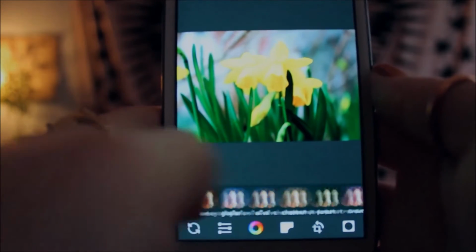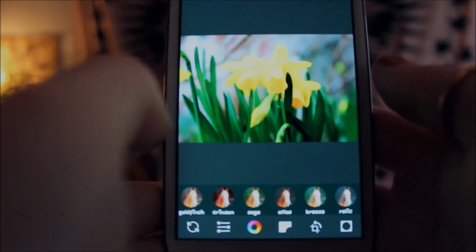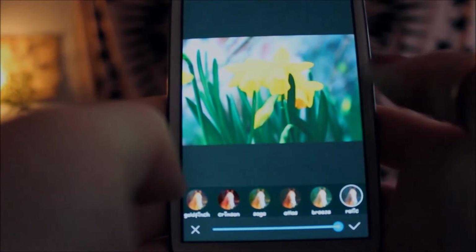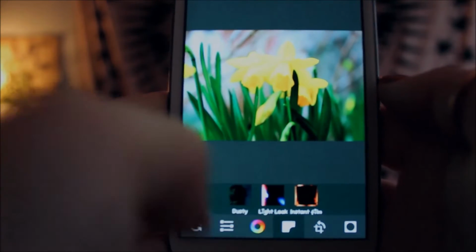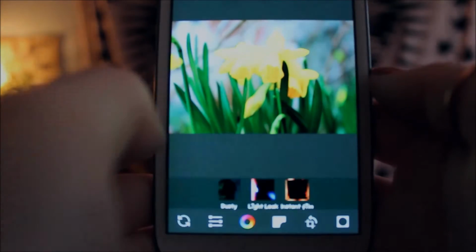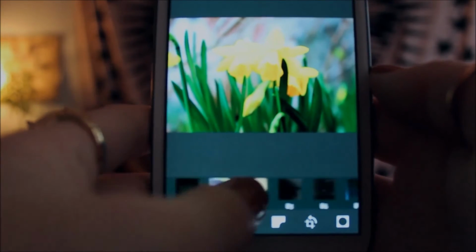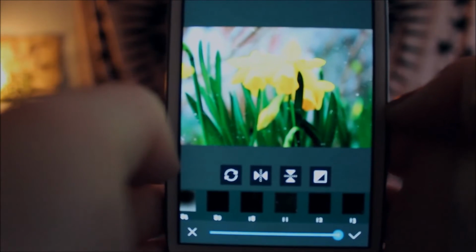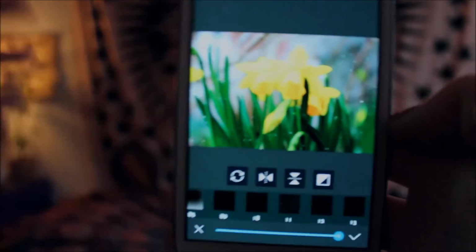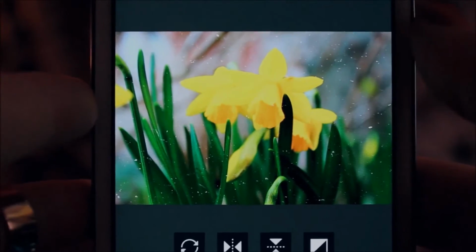And then I like the last one, which says Relic, apparently. I like those filters, but when it comes to the dusty look on your photos, there's Dusty, that's the first one. And then you can just try to add some of these filters to your photo. As you can see now, there's some dust on it.